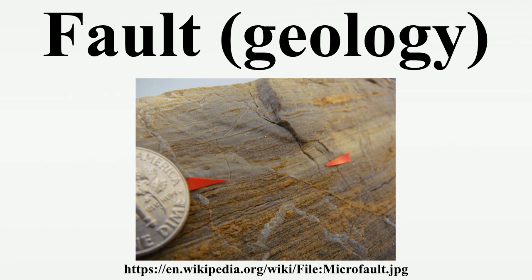A fault plane is the plane that represents the fracture surface of a fault. A fault trace, or fault line, is the intersection of a fault plane with the ground surface. A fault trace is also the line commonly plotted on geologic maps to represent a fault. Since faults do not usually consist of a single, clean fracture, geologists use the term fault zone when referring to the zone of complex deformation associated with the fault plane.